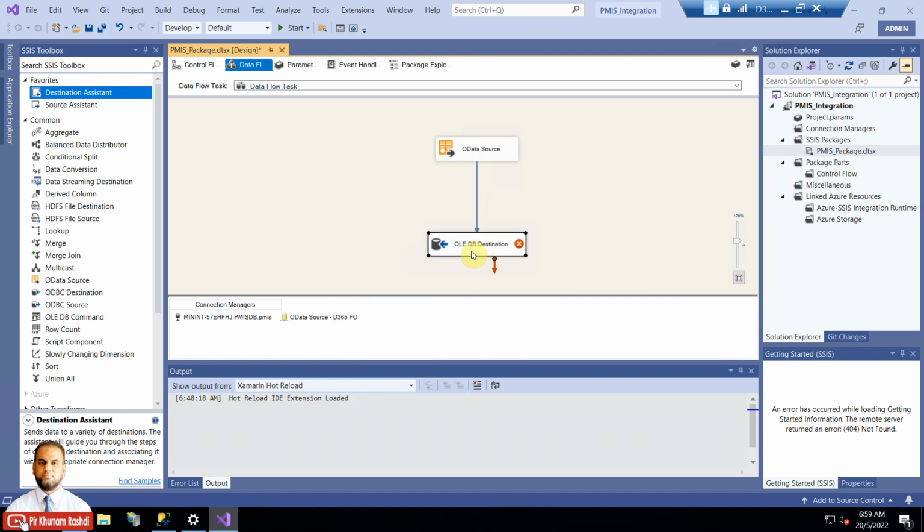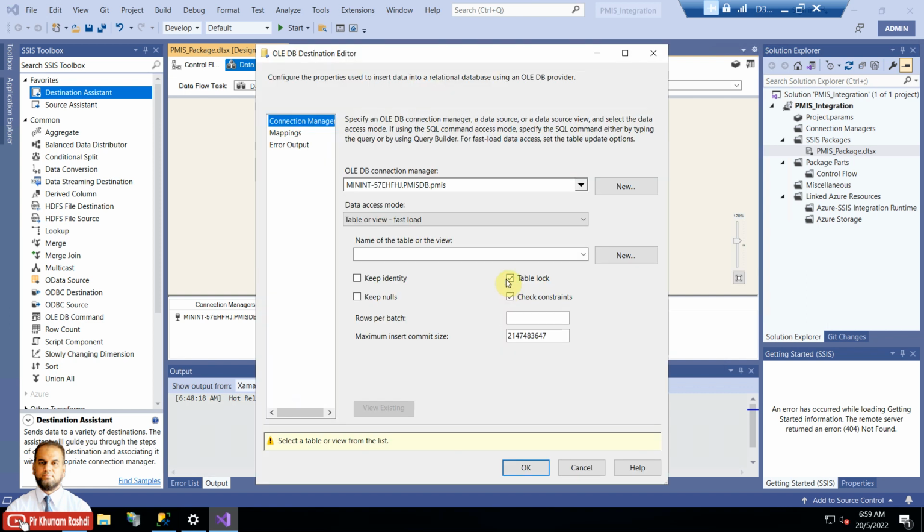Now you need to select the bottom node, which is the OLE DB connection to SQL Server, and here the data access mode is table or view fast load. You can pick the table name which we have created as project, and then keep identity.